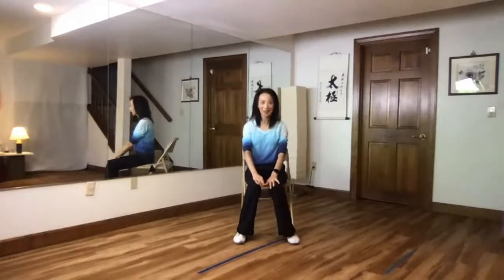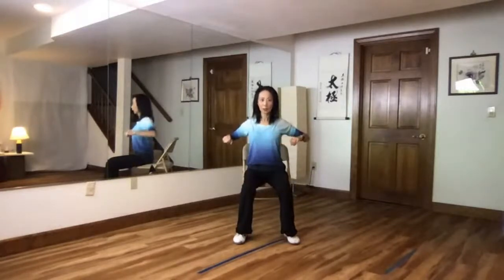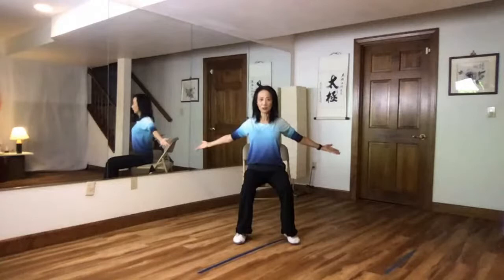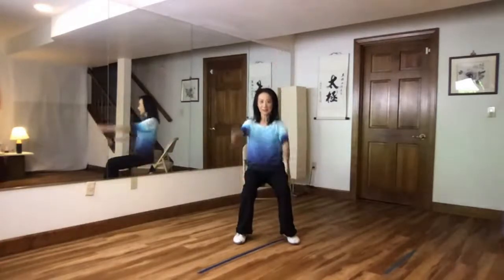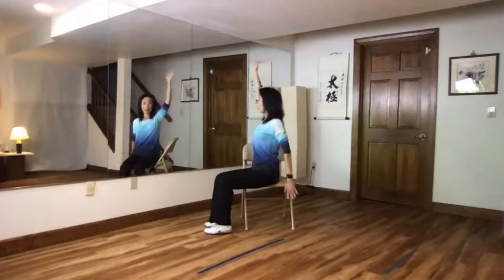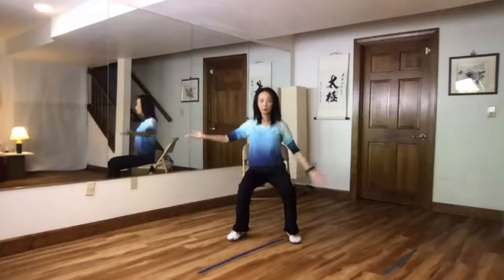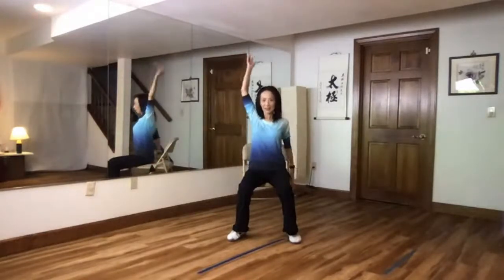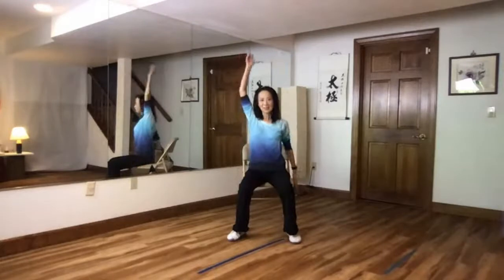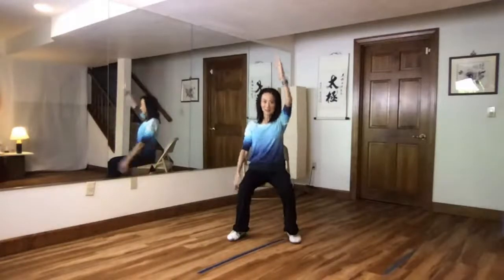Okay, and what's next? Next, a gentle fist. Okay, 1, 2. Feel the stretch in your chest. Okay, now hands facing up. 3, 4. Again, feel the stretch in your chest. And now 5, 6, 7, 8. Pull your arms back. Okay, not up and down, but back. Very good. 2, 2, 3, 4, 5, 6, 7, 8. 3, 2, 3, 4, 5, 6, 7, 8. 4, 2, 3, 4, 5, 6, 7.